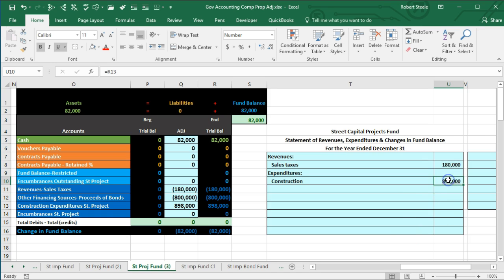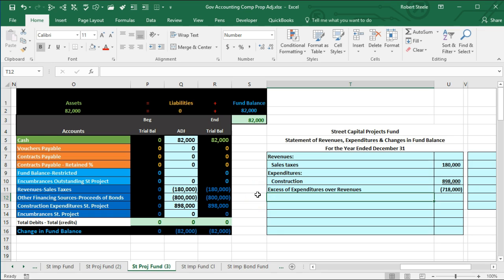Note that we have formatted it so it is underlined here in the home tab and underline. Then we will subtract those out, giving us the excess of expenditures over revenue. So it's kind of like net income, but of course we're going to be looking at, in this case, a term called excess of expenditures over revenue. Then we're going to say that that equals the 180 minus the 898. And that gives us the 718,000. Note that, of course, in this case, the expenditures are greater than the revenue.